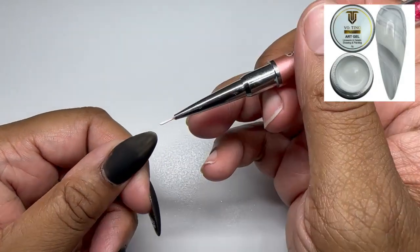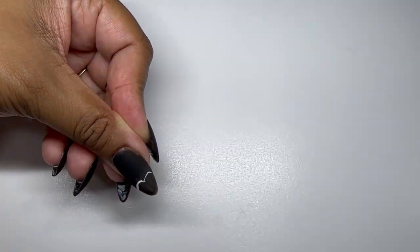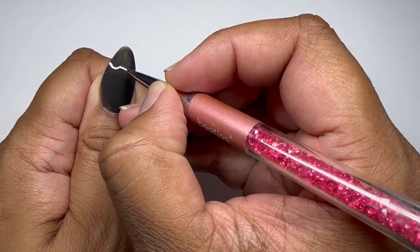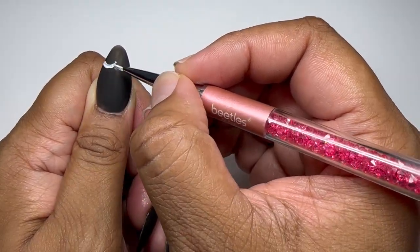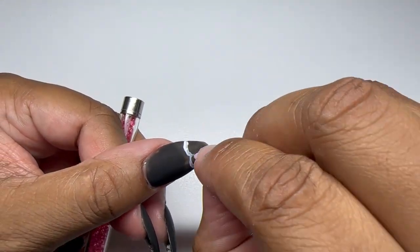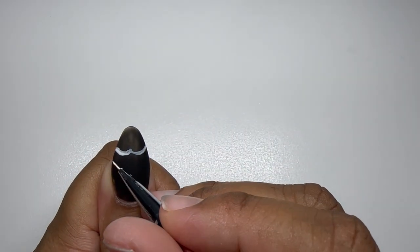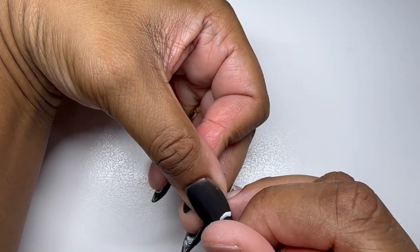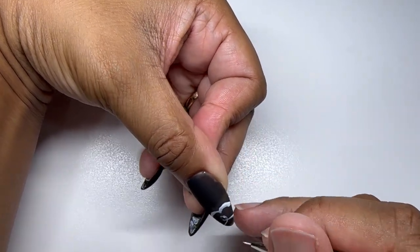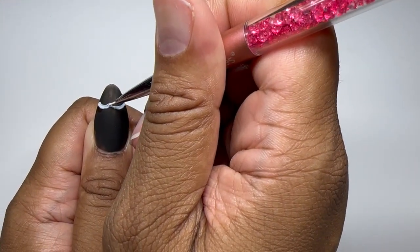So I'm going in with this white art gel by Tino Vo, and I'm going to draw a pumpkin at the bottom of my nail. Y'all, these nails took me so long because, one, I'm left-handed, so this is me doing artwork with my non-dominant hand. Number 2, I really didn't plan these nails out. I'm just going off the top of my head. I had an idea of what I wanted to do, so I'm just going to walk you through what my vision is on this nail.